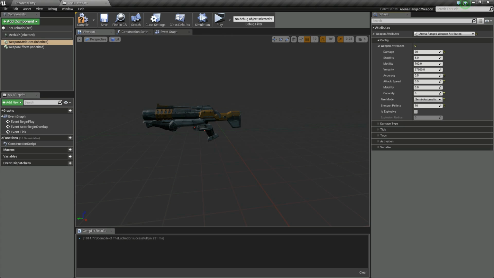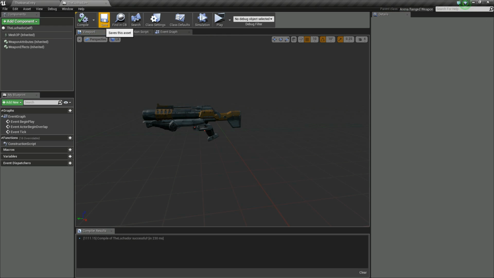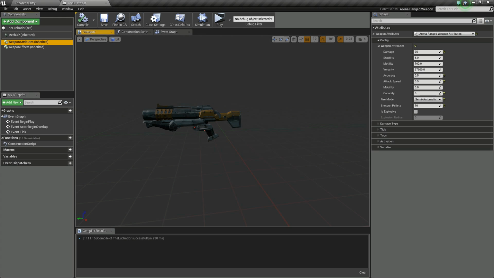So then this will shoot 10 pellets, and each one will hit you for... See, 30 damage is too low. Put it around 75. So yeah, this one shoots 10. The accuracy is pretty low, so it has a big spread.